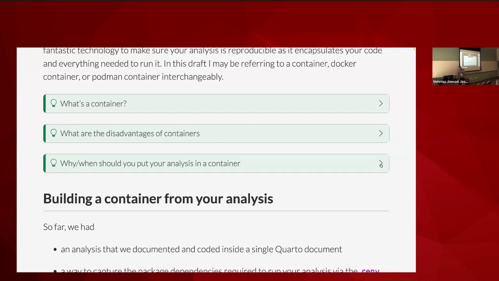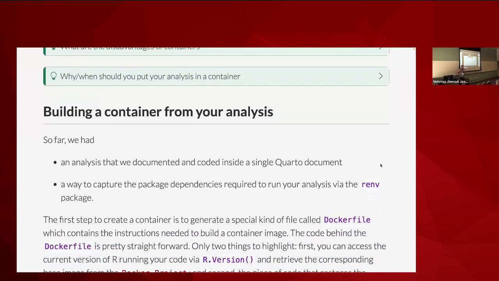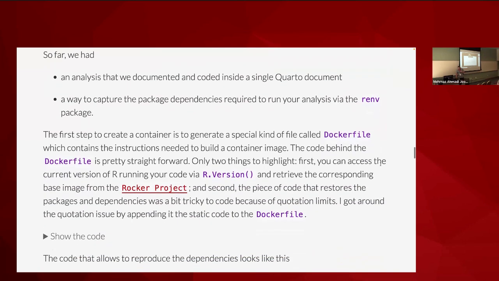So far, I had an analysis inside my Quarto document, and I had a way to capture the package dependencies that are needed to reproduce this analysis. So that's so far what I have done. The next step that I want to do is create the Dockerfile.